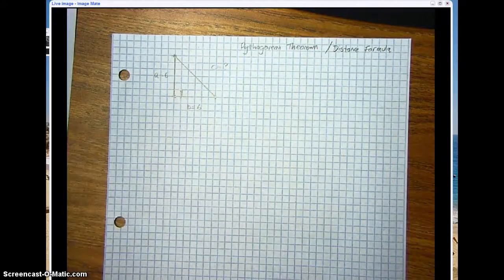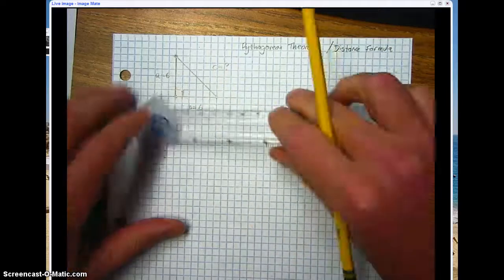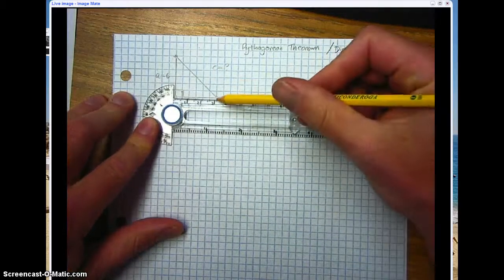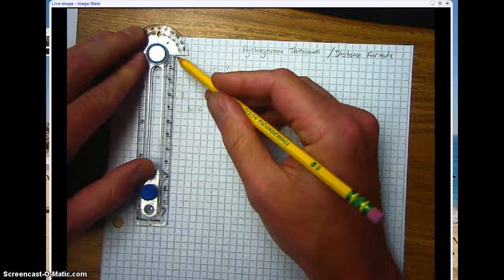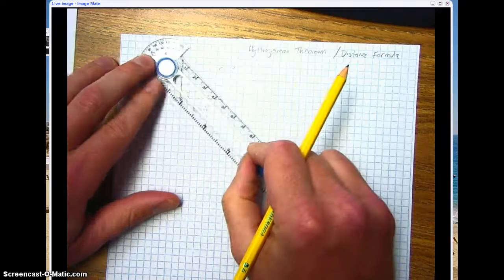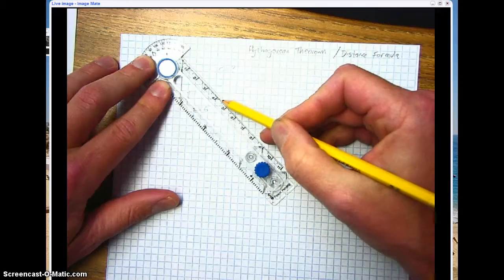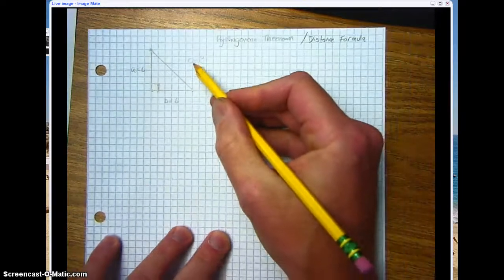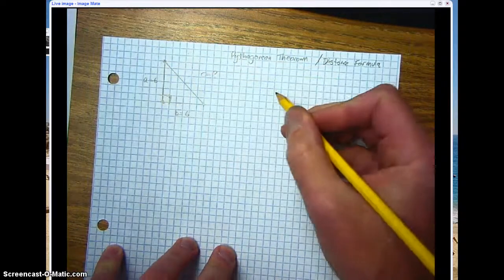Now, you might think it would make sense that if this is 6, this is 6, this might be 6 too. But if I just measure it with an actual ruler here, you can see that this is like 3.1 centimeters for this side, and if I turn it sideways, you can see that it's way more than 3, almost like between 4 and 5 units. So obviously C is the longest side, and that side's called the hypotenuse. The hypotenuse is the longest side, the side opposite of the 90-degree angle.